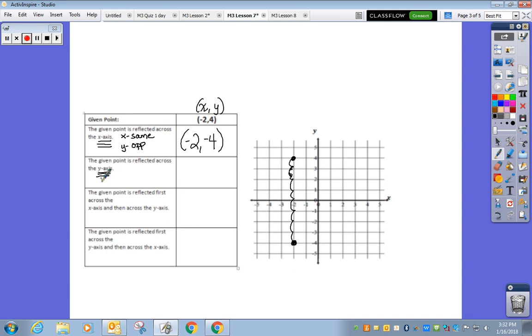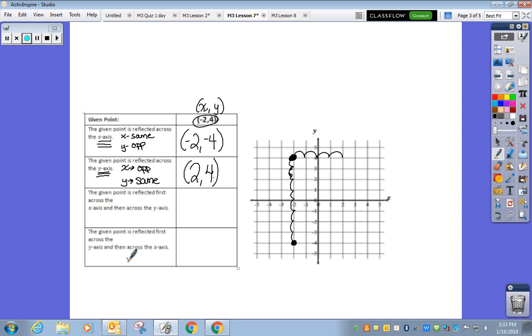Now I'm going to reflect across the y-axis. Remember, whichever axis you're reflecting across, that's the one that's going to stay the same. So my y-coordinate will stay the same this time, and my x will become the opposite. We're always going back to this original point that we started with, not the point right before it. So the x is going to become its opposite, so the opposite of negative 2 is positive 2, and the y will stay the same. So the positive 4 will stay a positive 4. Again, to check, this was our original point. It's 1, 2 away from the y-axis, so 1, 2 on the other side becomes 2, 4.